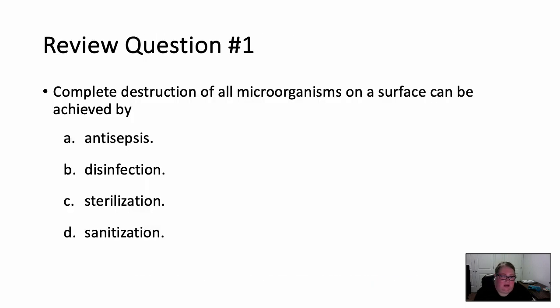But before we start into the lecture, let's do a couple of review questions. Review question number 1 states, complete destruction of all microorganisms on a surface can be achieved by A, antisepsis, B, disinfection, C, sterilization, or D, sanitization. Okay, so take a second, pause the video, and try to figure out what the answer to this question is.